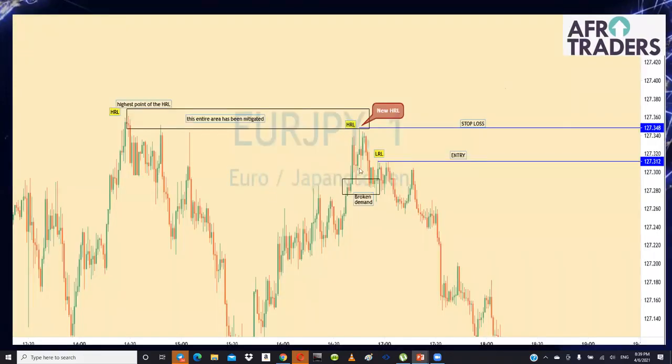Okay, so now if you go to the 1 minute chart, this is the same range, the same area. Okay, so on this high resistance liquidity, we saw this. So we can break it down to this. We have a new high resistance, because if you look at this demand zone, this high, low, high, low, higher high, higher low, higher high, higher low, higher high, higher low, and higher high.